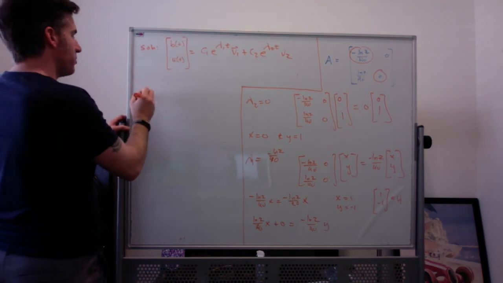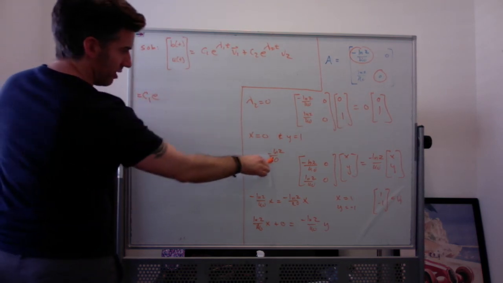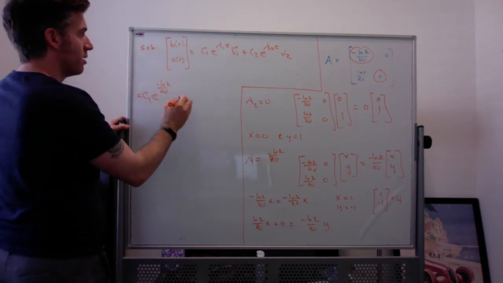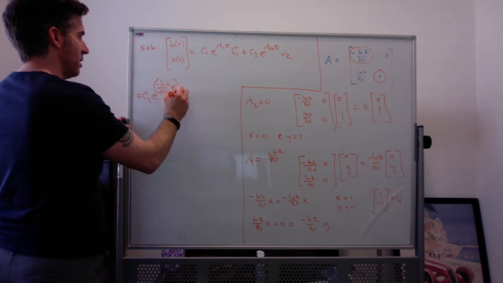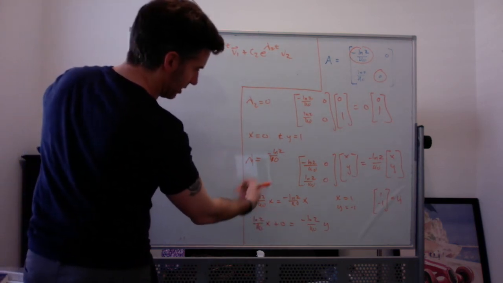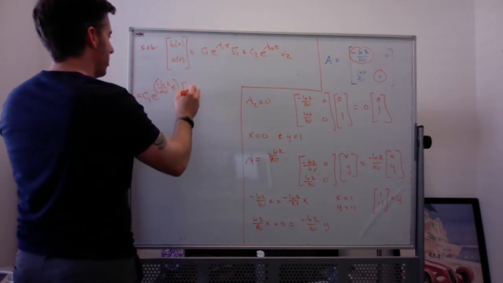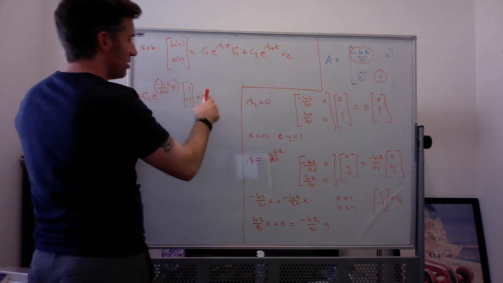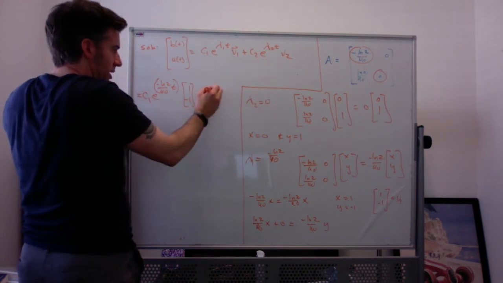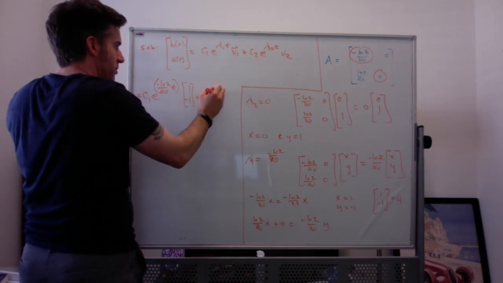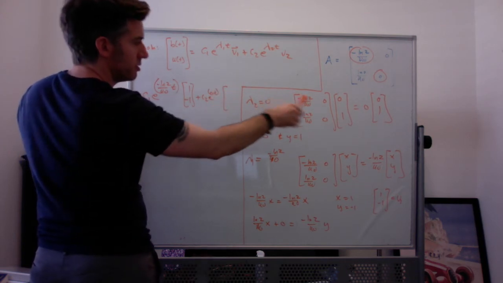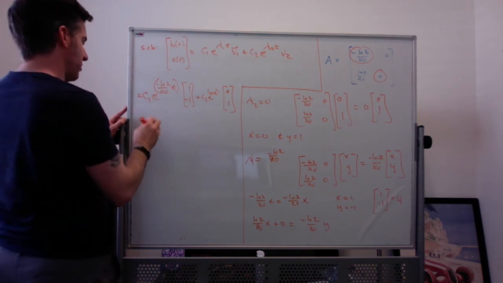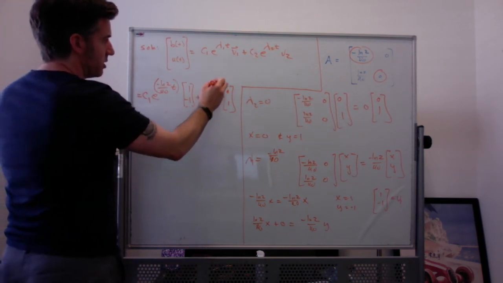So this is going to equal c1 e to the lambda 1 t, which is gross. Actually, it's going to simplify kind of nicely. Times v1, which is the second one we found because I did it out of order, which is 1, negative 1, plus c2 e to the lambda 2 t, where lambda 2 is 0. So I get 0 times t, I don't really need that, but I guess I'll write it, times v2, which was this other one, 0, 1. Okay, so simplifying just a tiny bit. So e to the 0 is just 1.